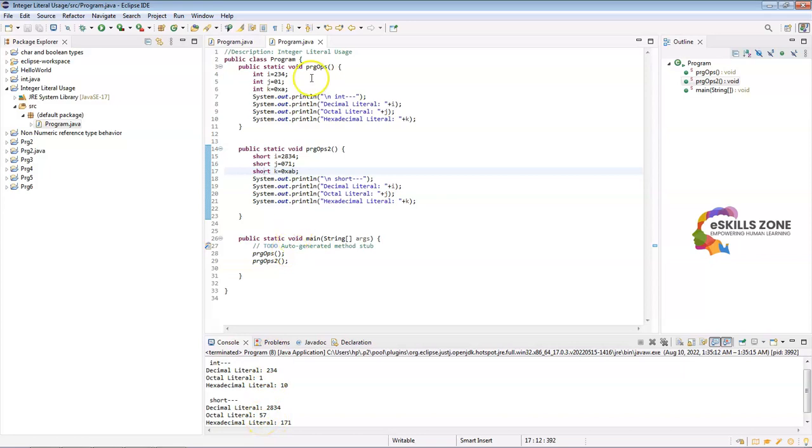You can see 0xa is a hexadecimal value, but the value is converted into integer, and the answer is 10, which is the integer equivalent for 0xa.